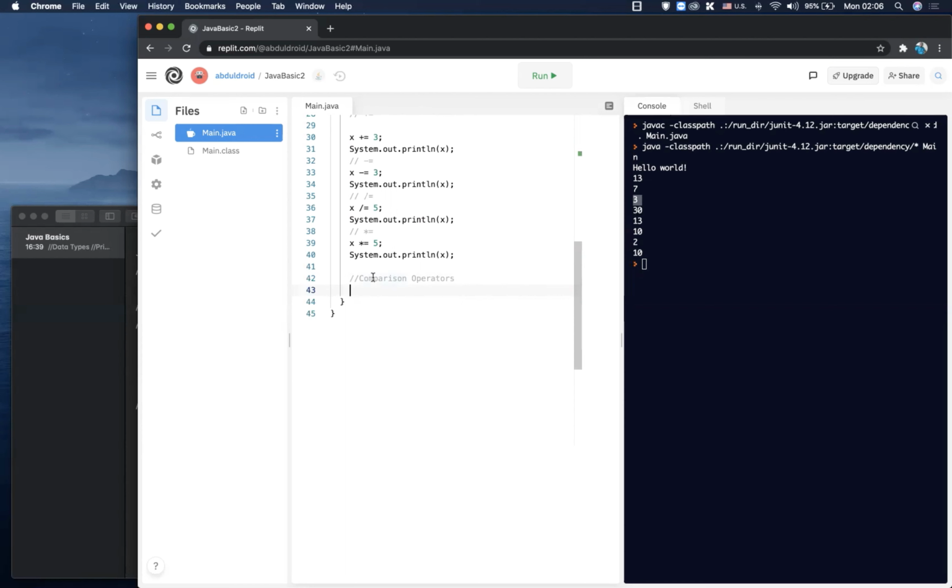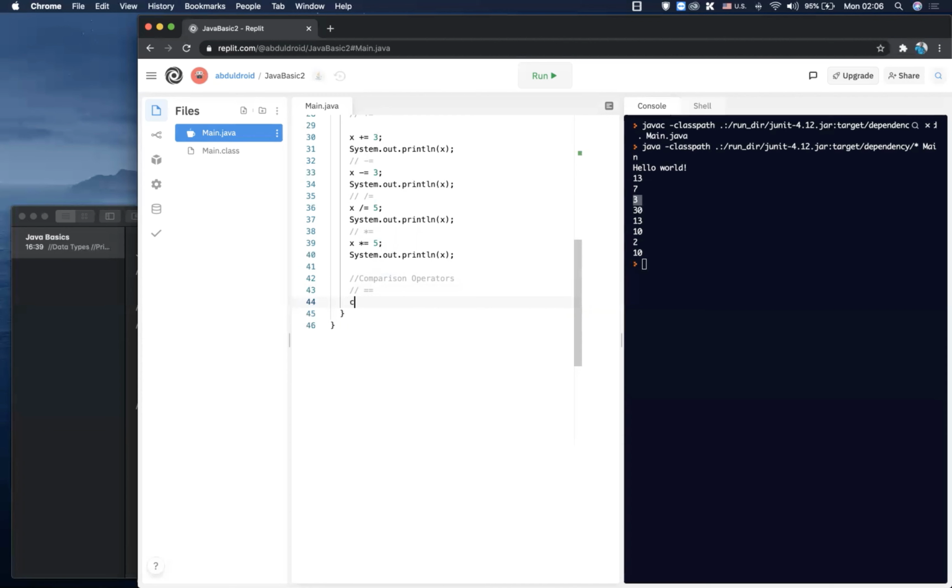So what are the operators for comparison? We can check equality. To check if the value on the right is equal to the value on the left, we use the double equal to sign. If you use a single equal to, what you're doing is trying to assign a value. So to check equality, you need to use two equal to's.